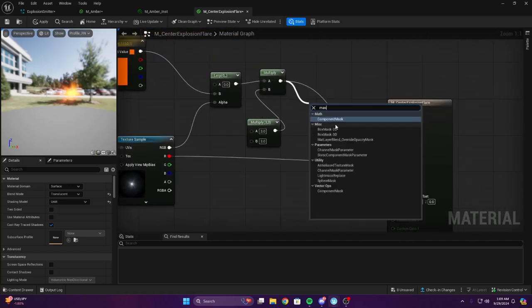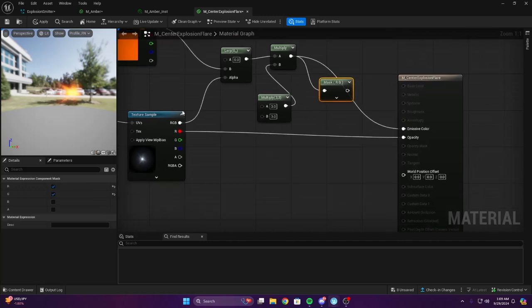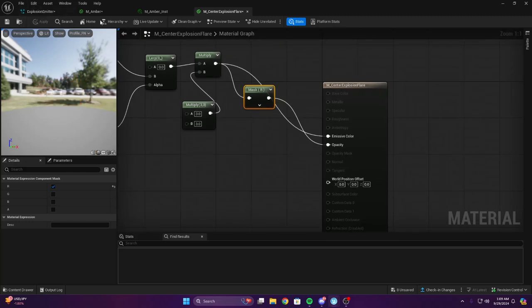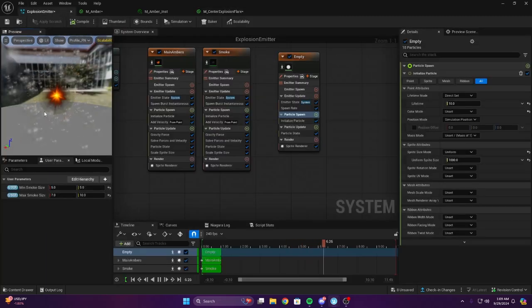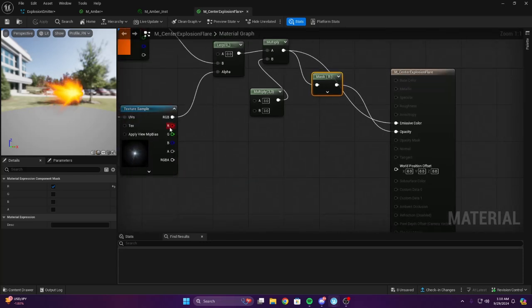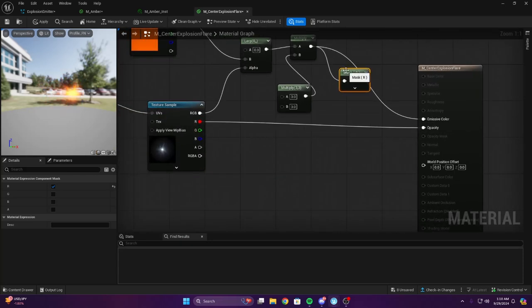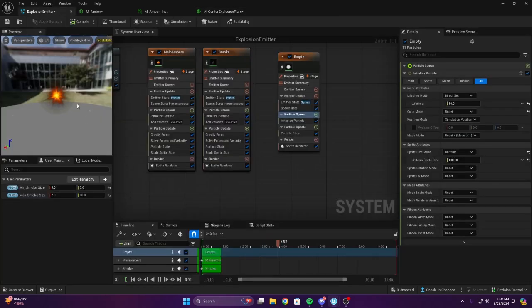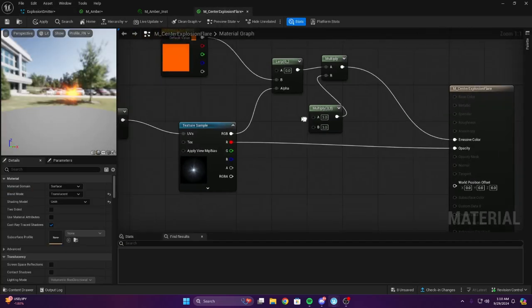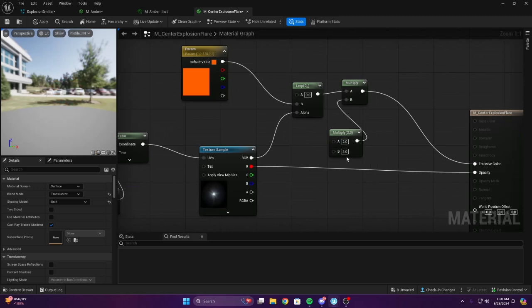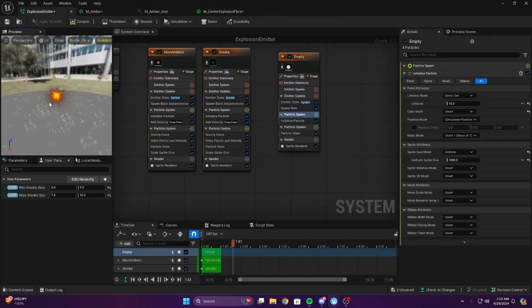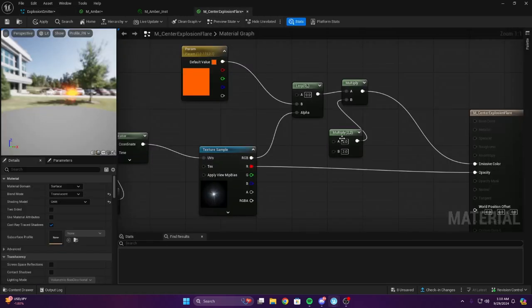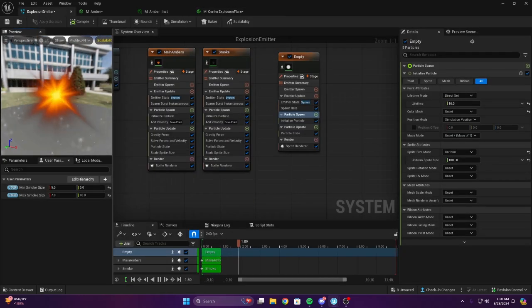Okay, I'm gonna mask this component mask, and we're just gonna get red. And we're just gonna plug that into my opacity. See, that's better. Oh, that's worse. Oh my gosh, why is it so bad? 2 and 2. Okay, we'll just get rid of the multiply for the time being. We'll keep that default. Okay, default looks fine.